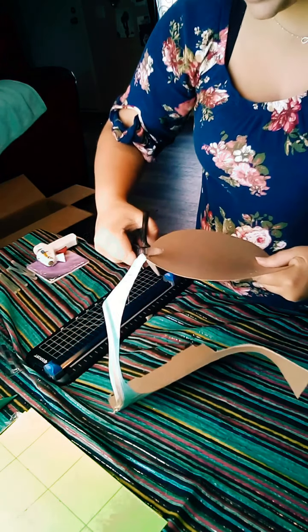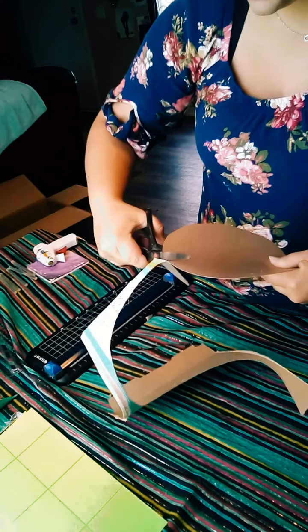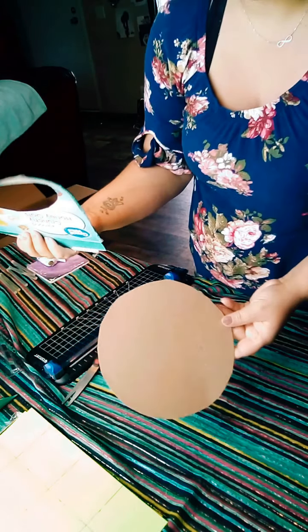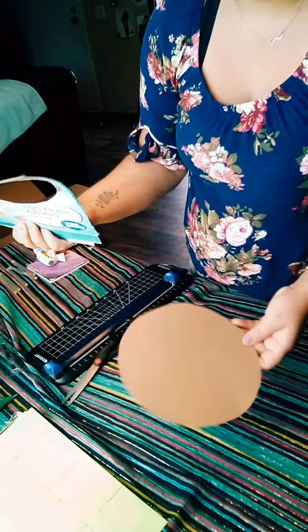And I'm just using the cardboard from a cereal box because I ran out of poster board. So if you have something laying around like that, you can use that. I usually use poster board, but that's okay.